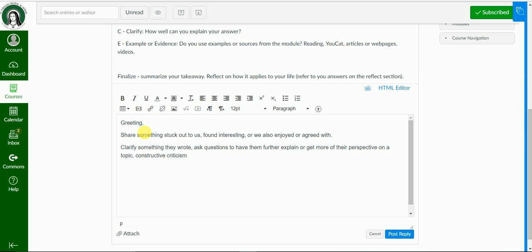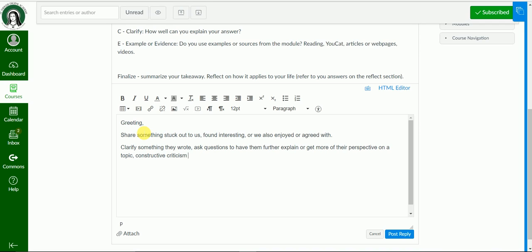The difference with this is you don't say, hey, you're wrong. Okay, that's not constructive. Constructive is basically you see maybe a hole in what they're trying to say, and you help them try to fill it. So it's a way to help someone else learn, but we do it humbly. In this case I showed an example of how not to do it humbly. You don't capitalize words or use exclamations or bold like we might do in texting or in group messaging.